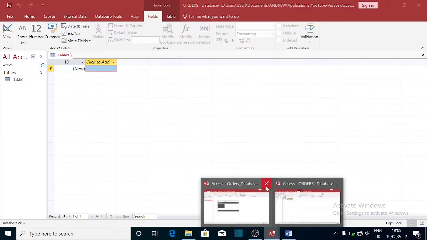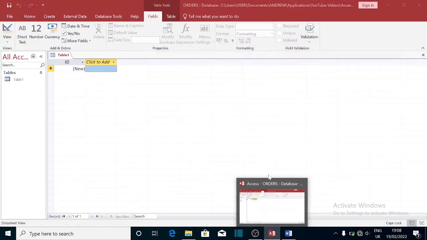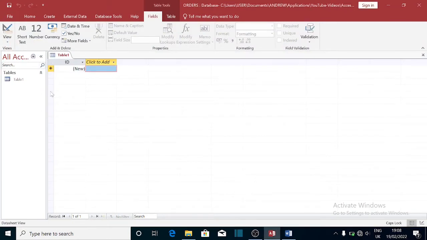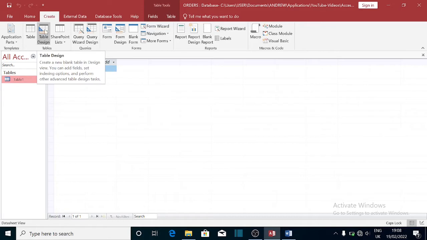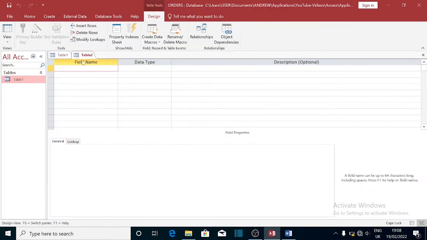I just need to close this database so that it doesn't confuse us. You can create a table through here. You can say create in design view, or you can just start with this one and right click. There are many ways. Let's try design view so that I can explain.